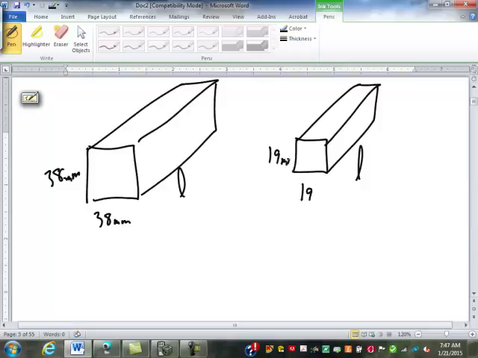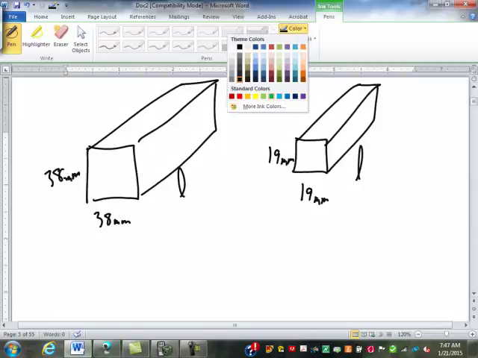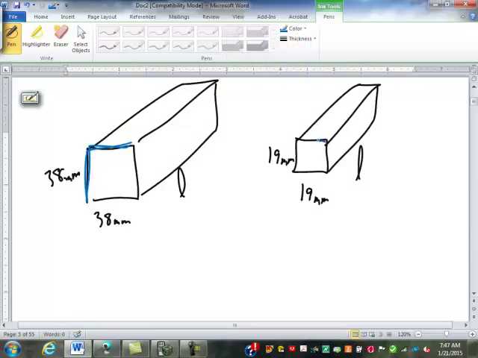Now we've taken the sides down to 19 millimeters. Did all 3 of the dimensions of this change? No. All it changed was the length and width here, right? So all that changed was a cross-sectional area. To be a ratio of volumes, we must change all 3 dimensions by the same ratio. We didn't change the length here at all. This can't be a volume problem.